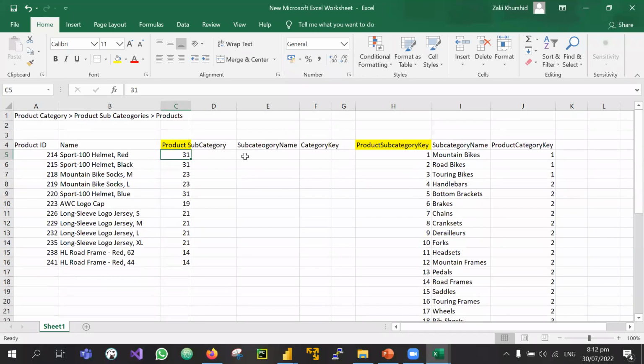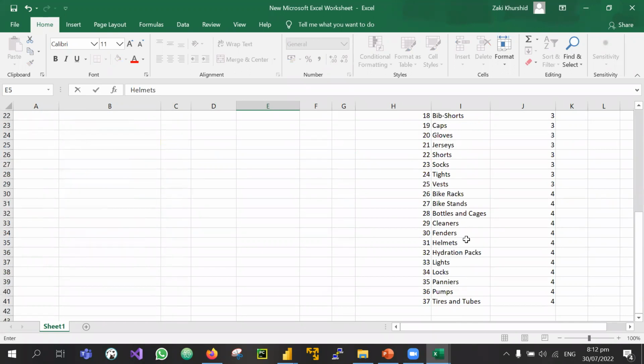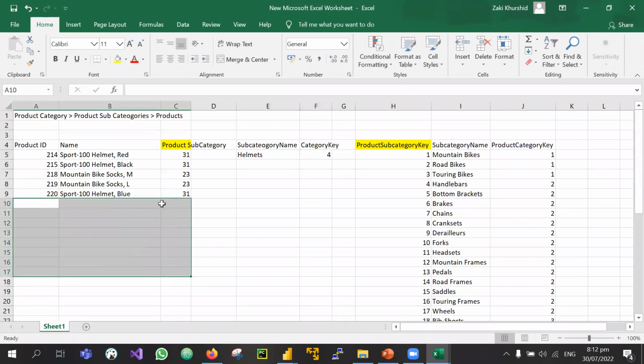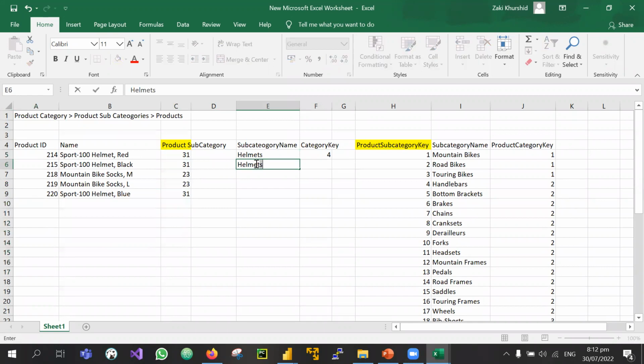So it's basically a simple join, or you can say an inner join, helmets. And which product category does it belong to? 4. Let's actually keep it a bit simpler. So I'll remove these ones so that we don't spend too much time on this. We already know that this is helmets. And what category is it? 4.